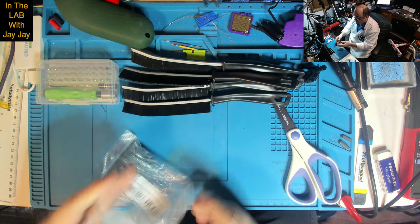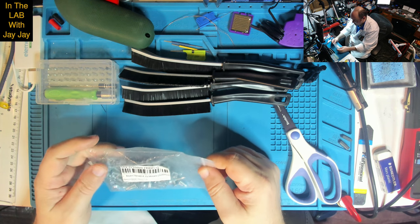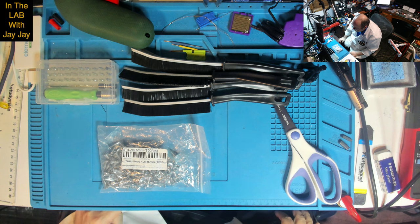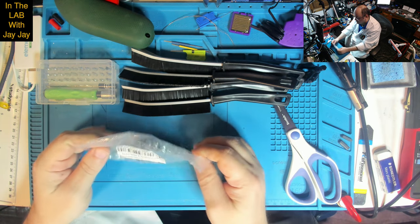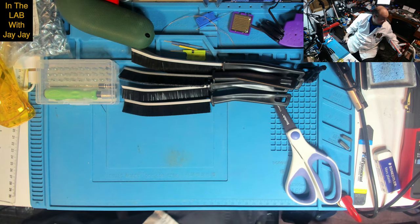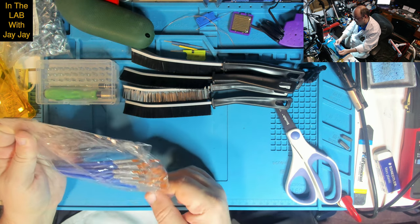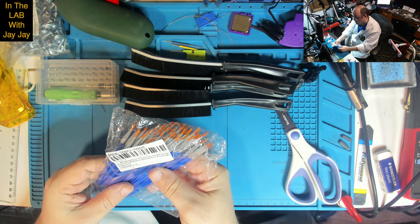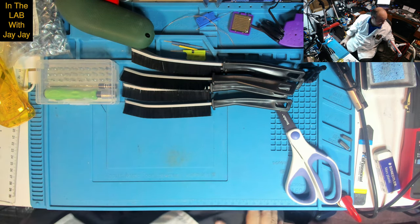And what have we got here? Just some screws, a good old fashioned 100 pieces. 4.2 by 16 millimeter, 100 pieces. Yeah, good looking screws. Not sure exactly how I'll store them though. I'll think about that later. Okay. And paintbrushes. And this was a mistake. I meant to order different ones. So now I've got 50 fine paintbrushes. If I had my time over, I probably wouldn't have done that anyway.